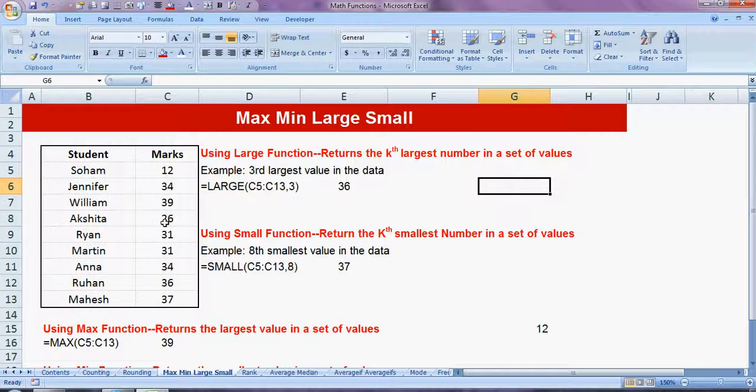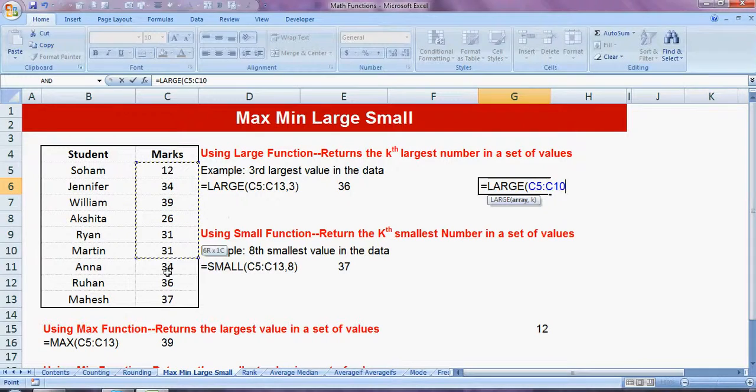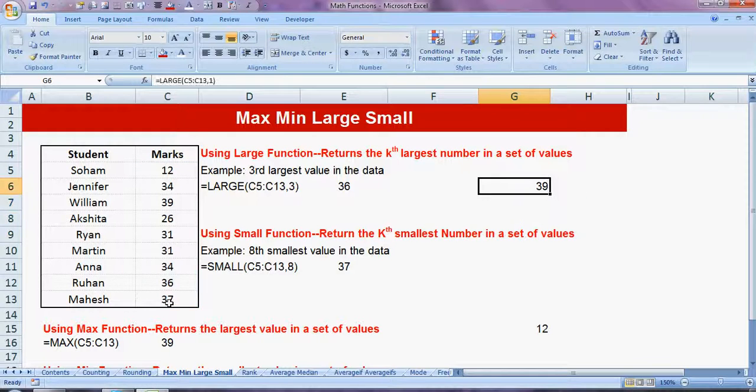For large, equal to LARGE, select the array, this is the data, comma, if you put 1, just understand this, it gives you the largest value in the data. You can verify this with max. The maximum or largest value in the data is 39, which matches this.